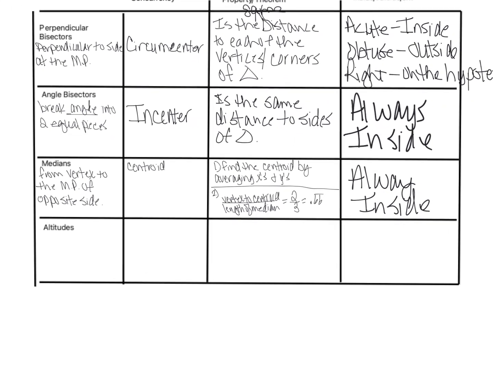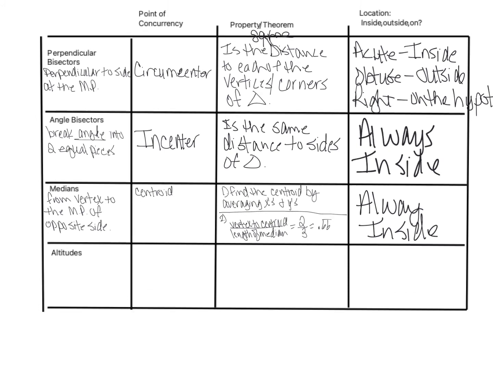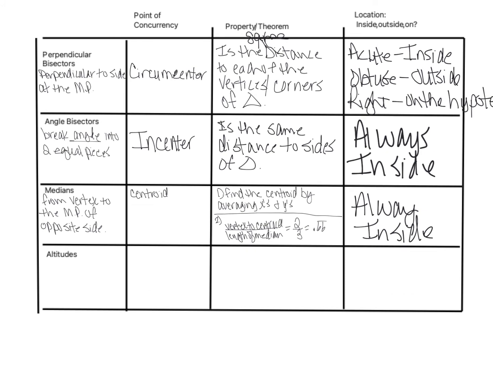So now what you are going to do is you're going to finish watching this lesson video, and it's going to take you through talking about altitudes, orthocenter, and the properties that go along with it, and where you actually find the orthocenter, inside, outside, on, always in a particular place, things like that. So go ahead and move on to the next slide, and you can start learning a little bit more about altitudes and orthocenters.